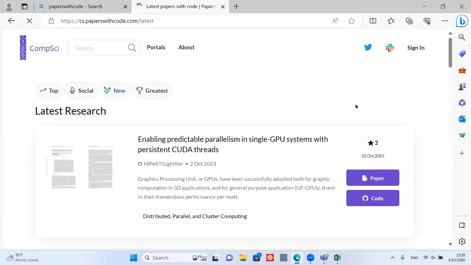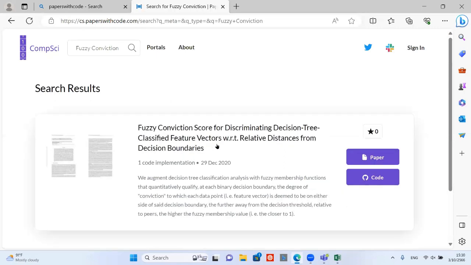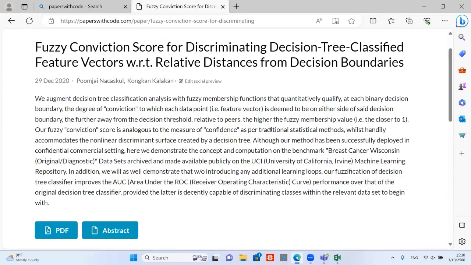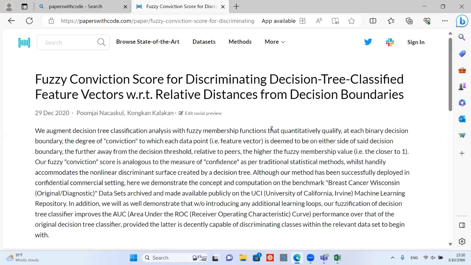I improved the basic decision tree with what's called a fuzzy score. Fuzzy set theory is something else that you don't have to know. But let's say, now, this is the technique I developed. Obviously, I can't publish my client's data, right?